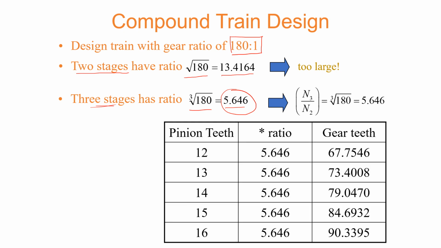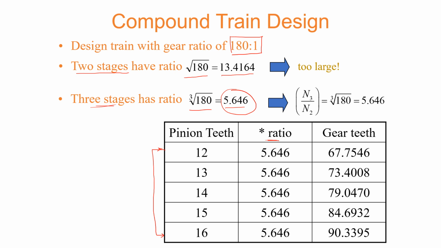Now the other step is going to be how you're going to define the pinion teeth. And we have in the last lecture discussed that if you have too few pinion teeth, it is going to be a bit difficult for the pinion to have a rotation. So you need to consider quite a few standards and quite a few considerations over there. So in this particular case, if I choose ranging from 12 all the way to 16, you can see a few options laid down, keeping the intermediate ratio like 5.646.